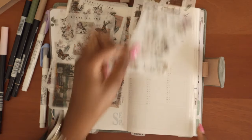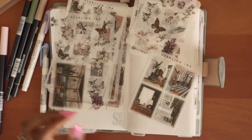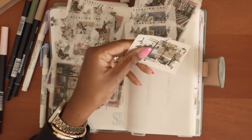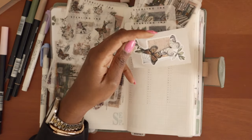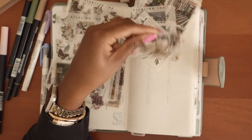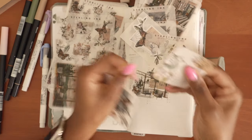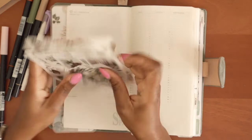Some smaller deco stickers and other scene stickers — these are really pretty — along with some edges and corner stickers, more icon stickers, more scene stickers, and then the April month header in script and the April month header in block print. And then the large vinyl sticker — this is usually the one that seals the tissue paper, but it was given as a standalone sticker, which is really cool. I will definitely use that somewhere. Then the vinyl sticker in the kit, the smaller freebie, the business card, and the small month sticker for the front of my planner. Very beautiful kit.